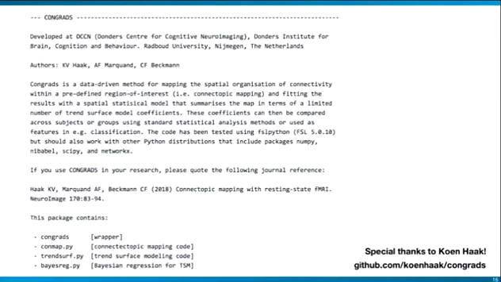Here is the code that just went up yesterday. I should have put the date. It would have been fun. But as I mentioned, there'll be a nice talk by Christian Beckman on this code this Thursday at 12:30 in the Open Science Room. The method's called Congrads for connectivity gradients, and it includes all of these steps that I've mentioned, including the surface trend modeling.